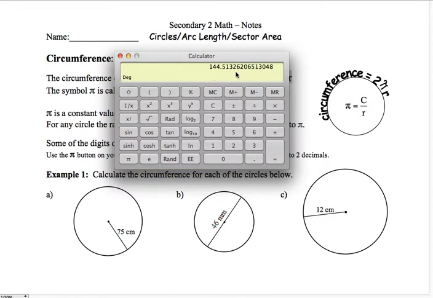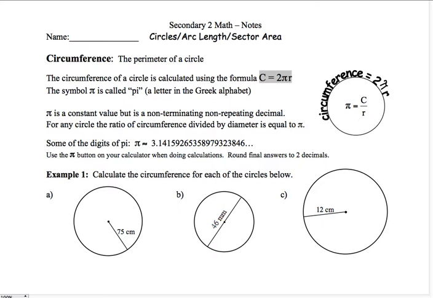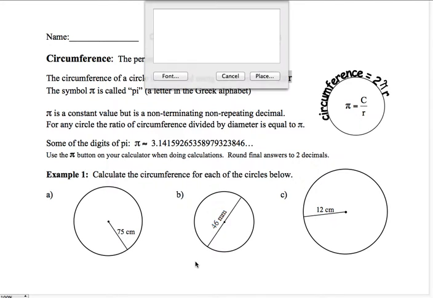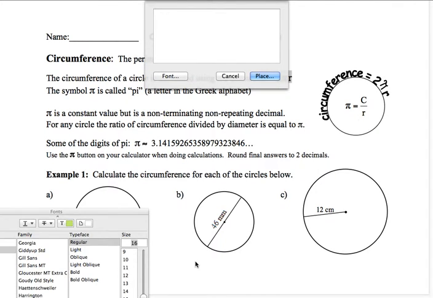And then once you get a final answer here at the end, now when I'm writing down what my answer is, I round it to two decimal places. So I get 144.51 millimeters is my circumference here, right? And so what that ends up looking like here, if I type this here, is how I want you guys to show your work. You say, all right, circumference is equal to pi, if you can write the pi symbol, that's even better, times diameter, right?